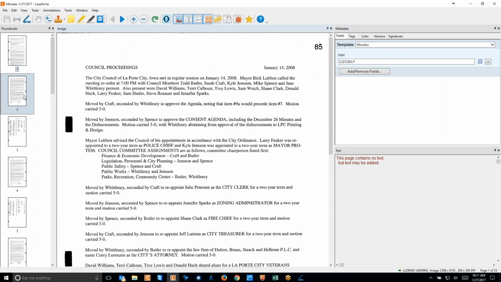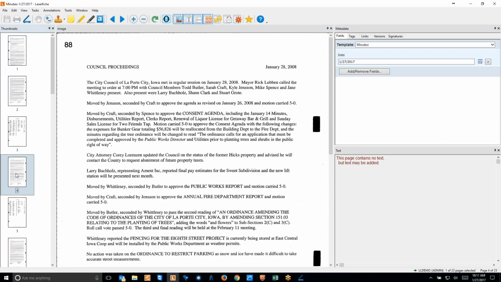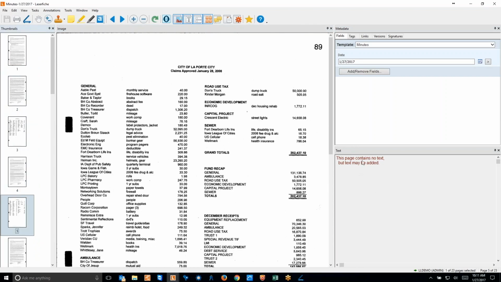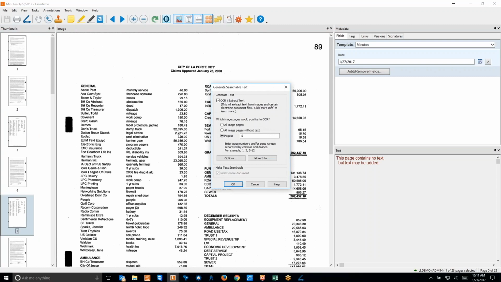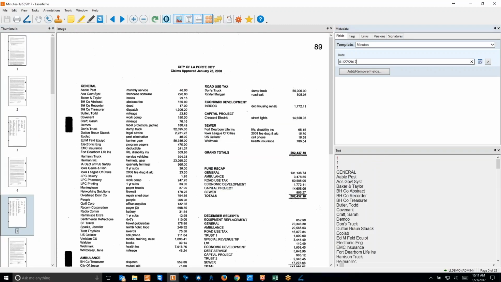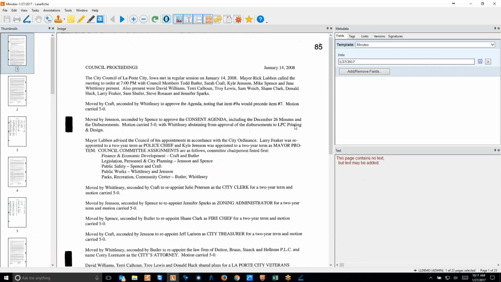And now I can open this up and look at anything I want. Now you'll notice over here it says this page contains no text. And I did this for a reason. I wanted you to actually see how we generate text, but we'll do this in the background. When you store the documents, text will automatically be generated, but I can hit this button that says extract text, and now I can search on any word that's in this document. Right?